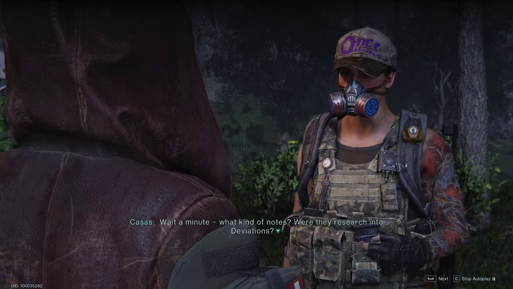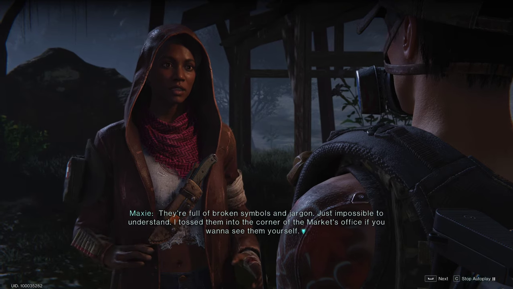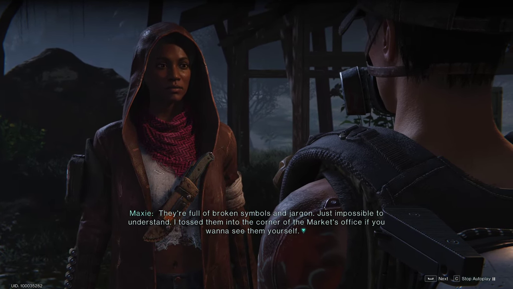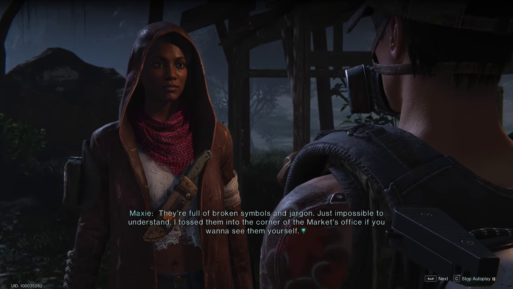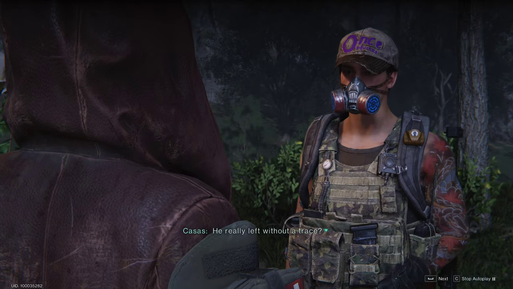Notes? Wait a minute. What kind of notes? Were they research into deviations? They're full of broken symbols and jargon. Just impossible to understand. I tossed them into the corner of the market's office if you want to see them yourself. Where did he end up? He really left without a trace?